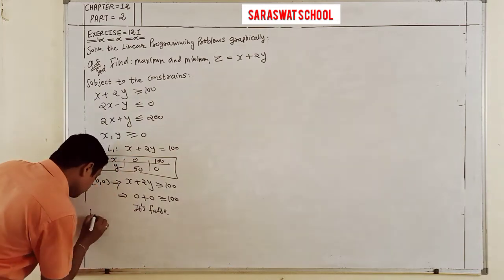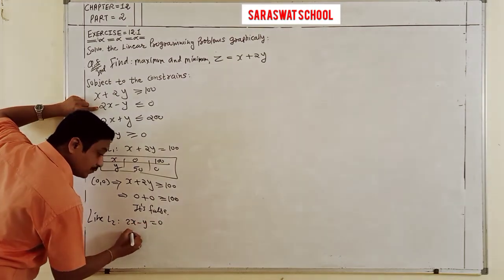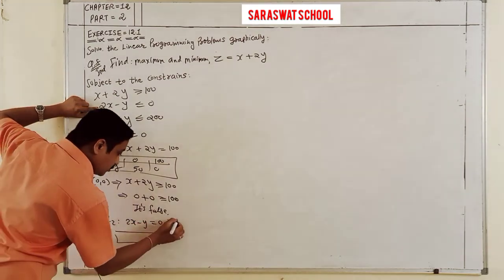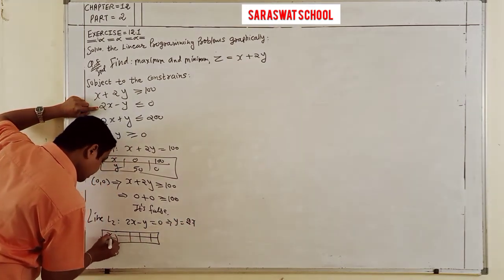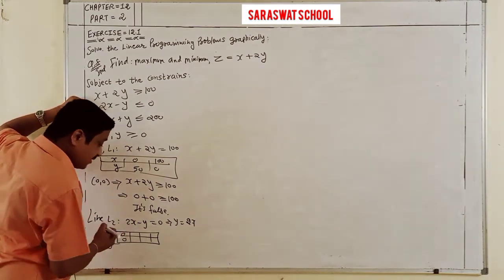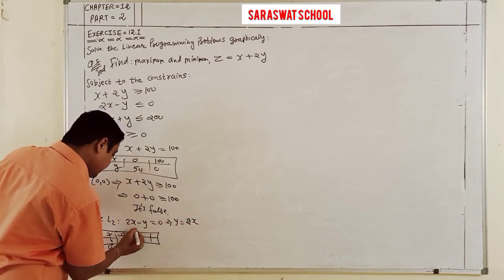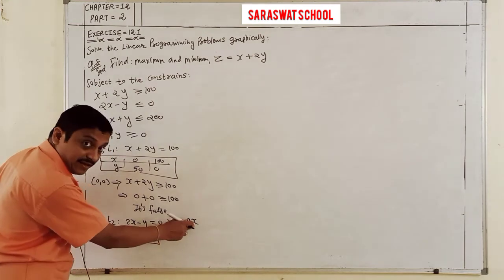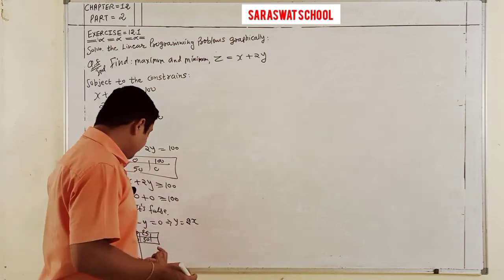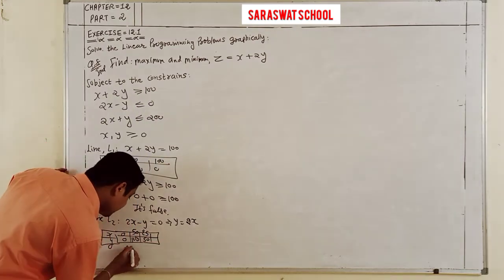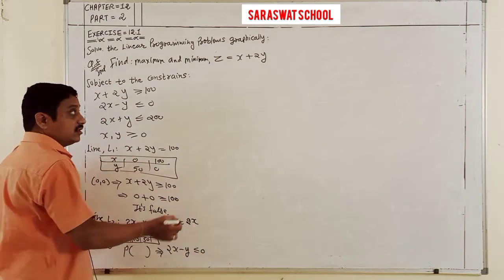Now second, line L2, that is 2x minus y is equal to 0. So from the table, y becomes 2x. Here you will take some points x and y. If you take x 0, definitely y is 0. Another point depends on what you take. It's very easy. So here 2x, x taking 50, y 100, x taking now 25, y is 50, just like 25 2s are 50. Another point is also possible, but here I will check two different points for 2x minus y less than or equal to 0 in the graph.